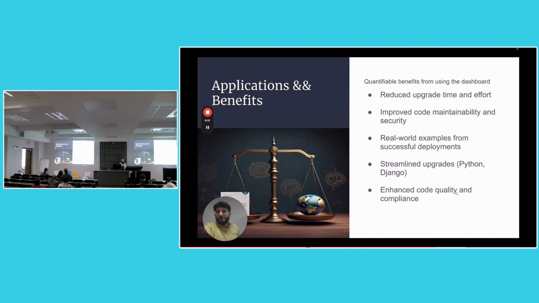So, the benefits that we got after building this tool for our internal usage. Back when we didn't have this tool available, we had to check all the GitHub repositories manually one by one, and identify if any version upgrade was needed or not. But utilizing the CSV dashboard, we could identify the number of repositories that need to be updated.